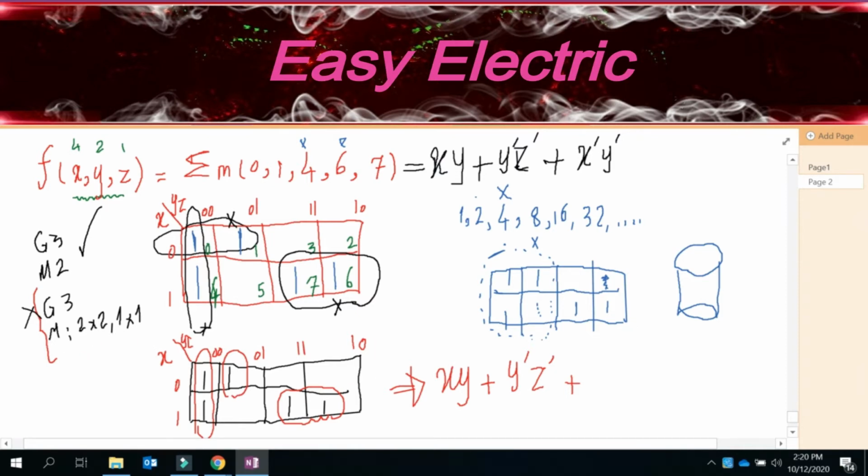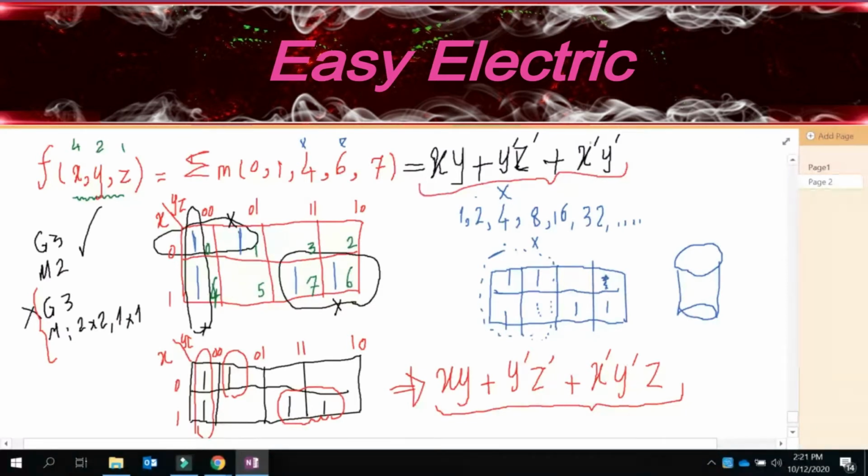So back here, if you select this, that means you say, okay, I have 3 groups, but one of them has 1, not 2. Let's see what I get if I write the corresponding term for this wrong selection. x is 0 here, so you get x prime, and y is 0 for this group with 1 member, so you get y prime, and z is 1 for this group, so again you get z, okay? As I mentioned, this is not a wrong answer. This is a simpler form of what you see here, but this is not the simplest form. This is the simplest form.